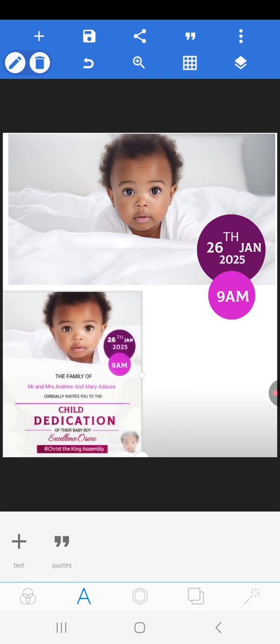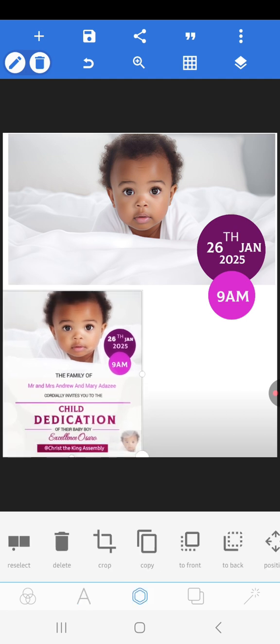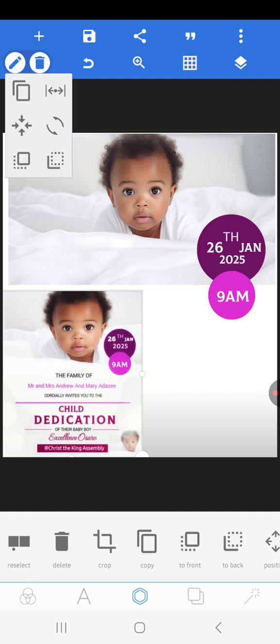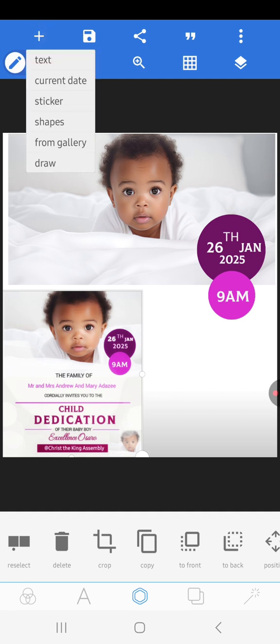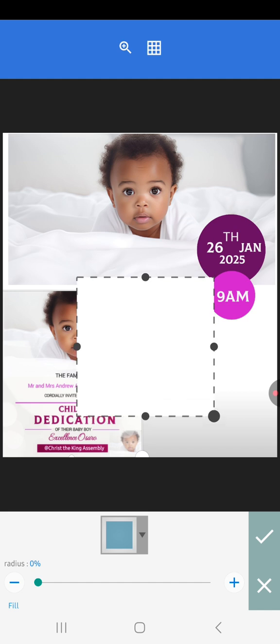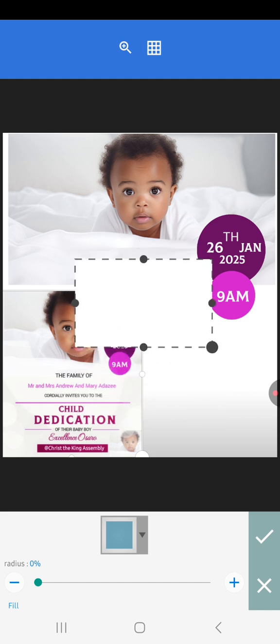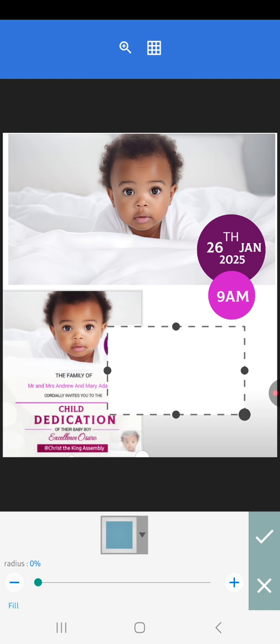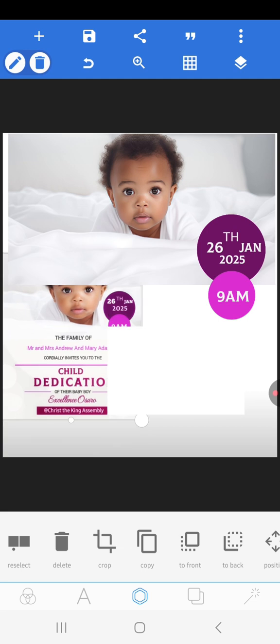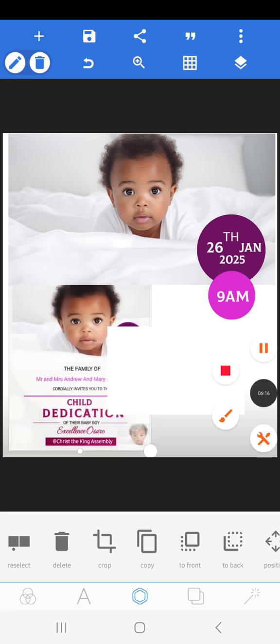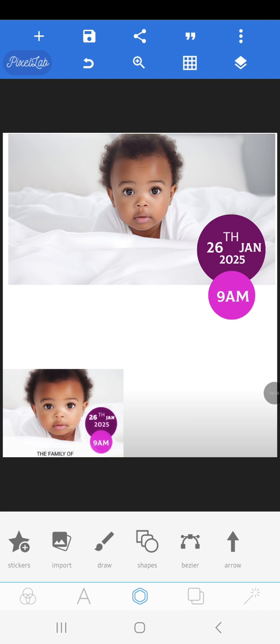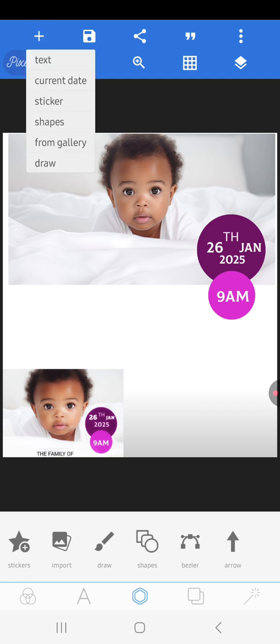I want to just make the edges covered. So there's something else. We want to use a shape to blend it out at the top. You'll understand it later on. So what I mean is we'll create something like we are blending a shape on top of what we are doing.